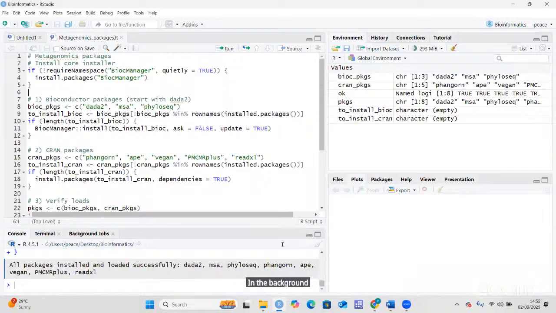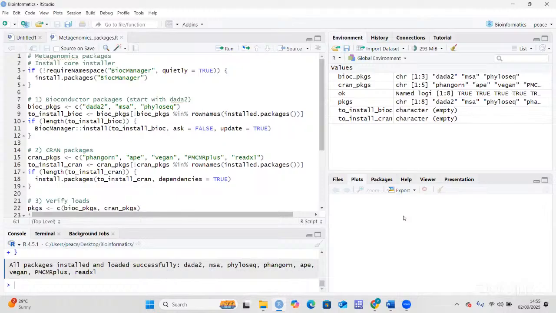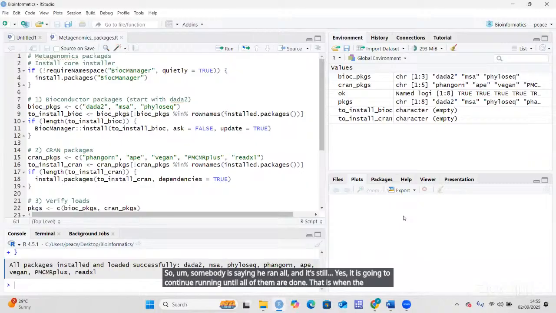If your internet is slow, by the time we get to use those files, you will have finished installing these packages. Somebody is saying he ran all and it's still, yes, it is going to continue running until all of them are done. That is when the red button will go away.